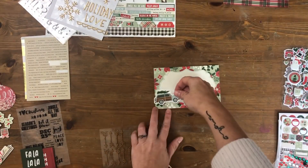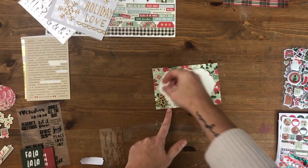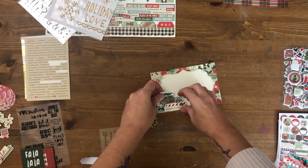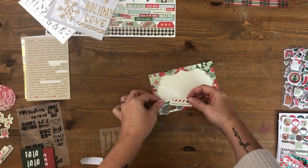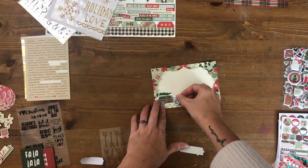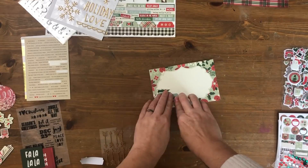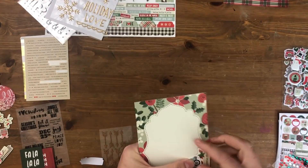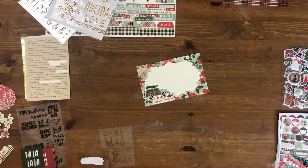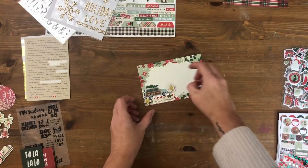While it has some great cards in it, sometimes they can be a little plain for me. Like this one is just a journaling block on beautiful patterned paper. So I'm going to edit and alter some of these cards to be a little more interesting — a little more finished looking. When it comes to actually putting together my December Daily pages they will already be done, which is the awesome part. I will be making a few from scratch as well, but mostly editing the ones that came in the collection.